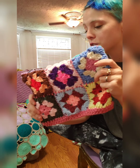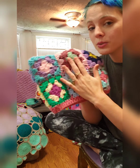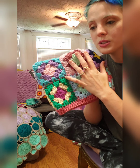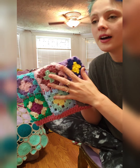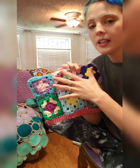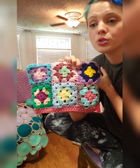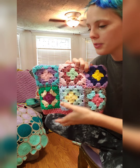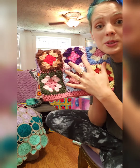A couple things I want to mention before I get started is I do have someone else make my squares for me, though I know how to make them, because I find different ways to support people such as abused children, women who need help, struggling single parents, and also this one is a project I'm doing to support an older couple. They're in their late 70s, and this helps them make money for food and stuff like that, cost of living. So they make my little squares for me.